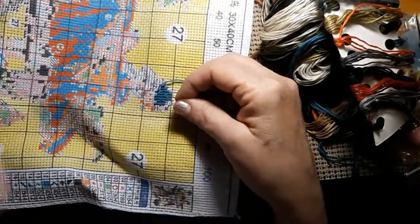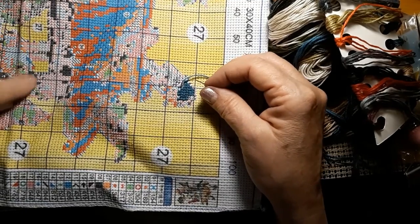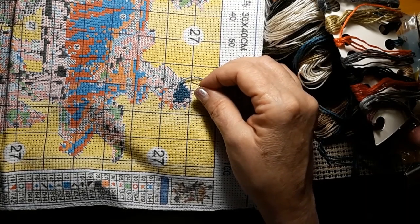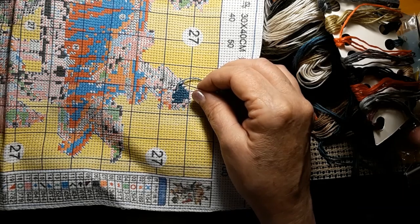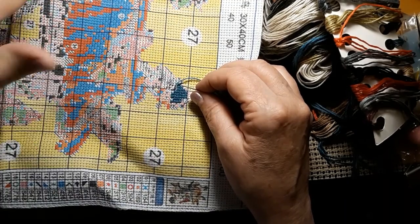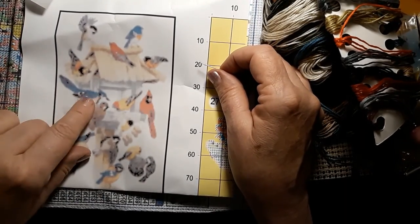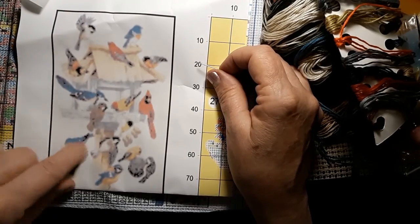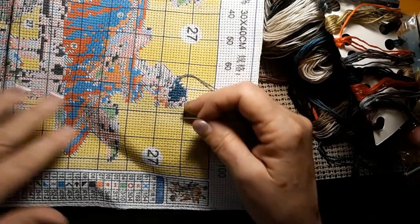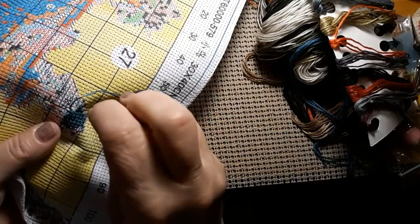But this has its parts where it's not confetti hell. Each one of the birds are confetti hell. And there's like a piece of wood or something that comes across. I can't tell from the picture. It's like part of that bird feeder thing. But there's big swatches in here for like the side of the house, like the roof. Oh, I guess the rest of that blue is going to be over there in that blue jay. Oh, there's some down through there. So, a lot more than I thought there was. You see what I mean? I like to refer to the picture. So, you can see what I'm doing.